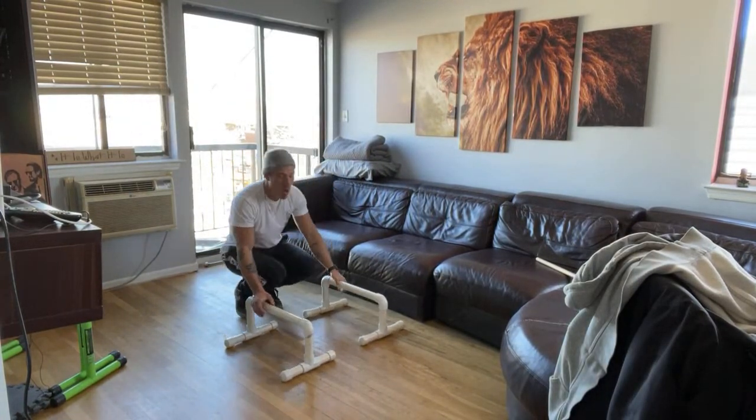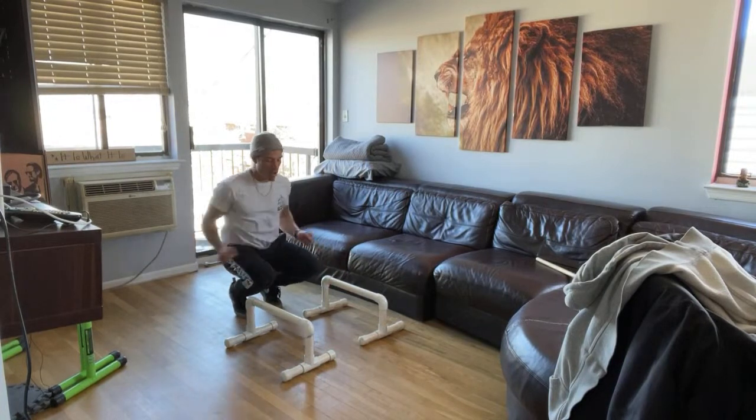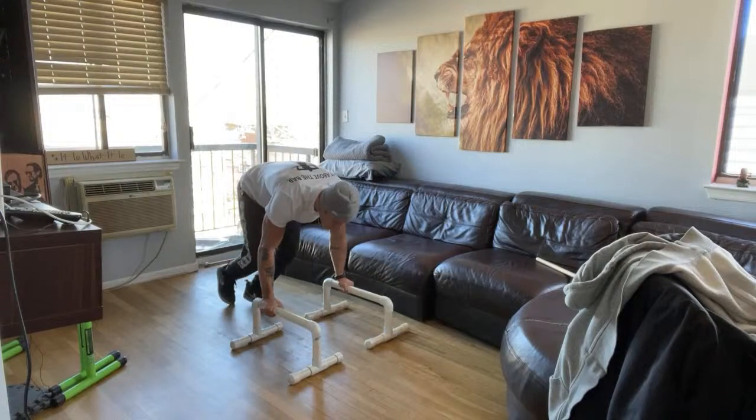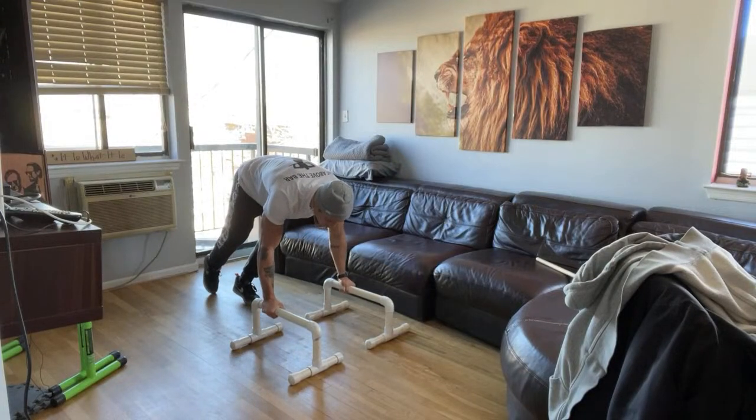Y'all can see, right? Woo, my shoulders are lit right now. Woo! My legs are lit. Everything is fucking lit. This workout is fucking lit.